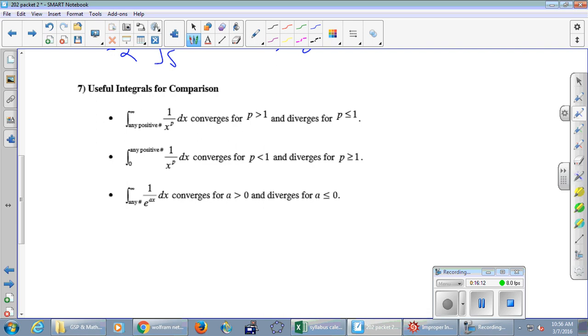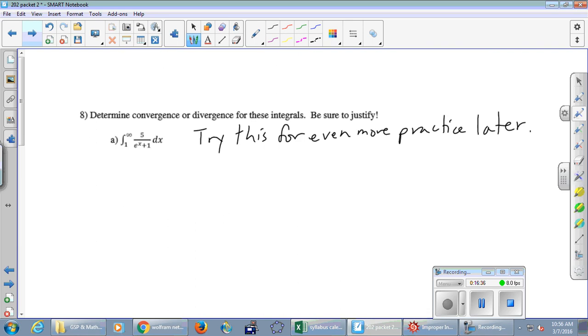The first two are the ones we talked about earlier today, that you made these conclusions in the group activity. It's about 1 over x to a power, right? So we've got those two. And then the brand new one is this e to the ax business, which we just did up above. So we've got these 3 different things that we're just going to say, hey, anytime we want to compare to one of those 3 kinds, we've got our conclusions. It's all ready made for us, and we're going to reference these facts many times today.